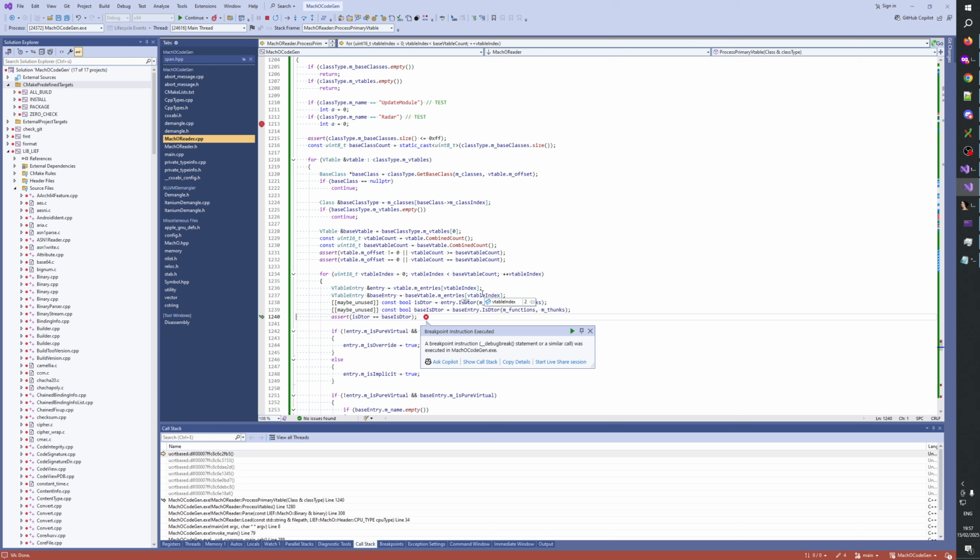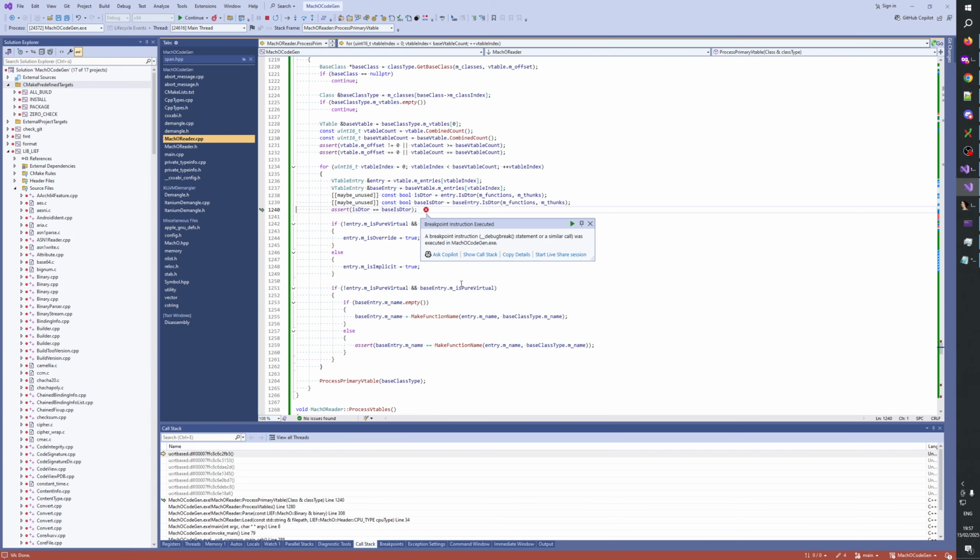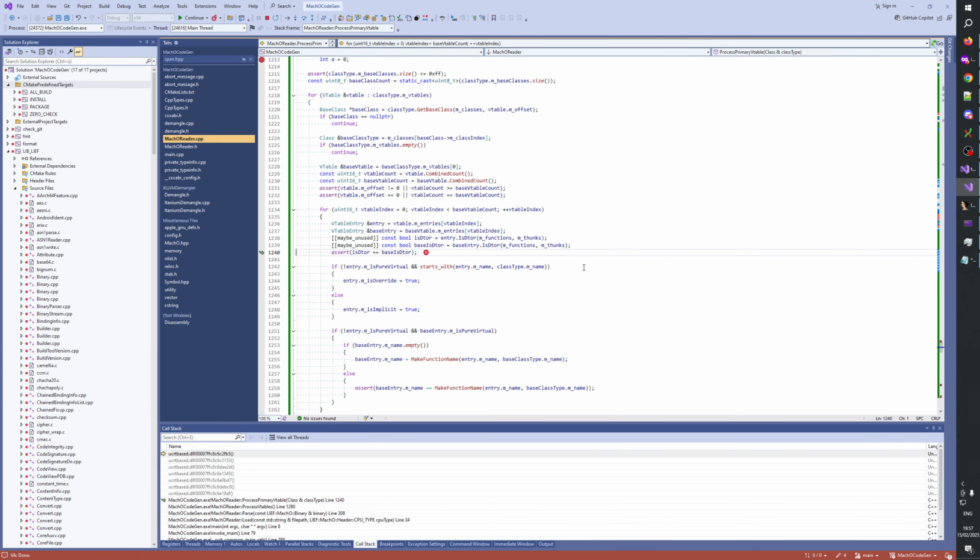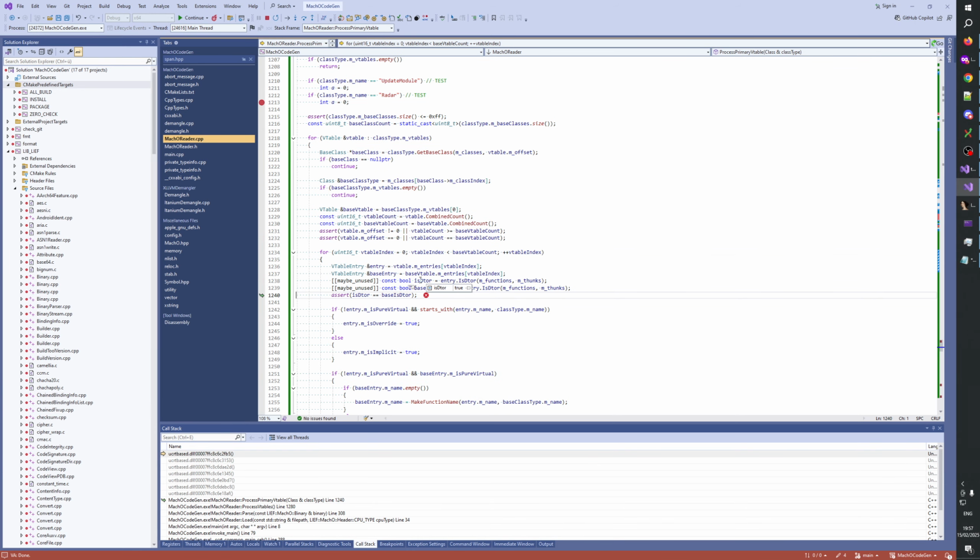Maybe unused. Is detour true. Huh? Oh my gosh, this is so hard. This vtable stuff is so hard. I don't understand why this is not true. Like, this clearly doesn't look like a destructor, right?